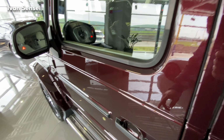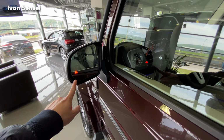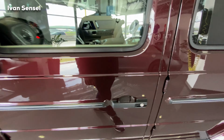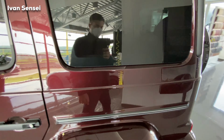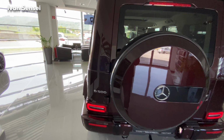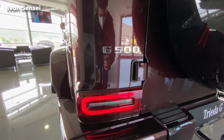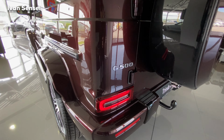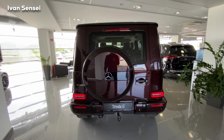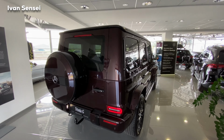We will also check the interior, but really this car is so rugged. It has so angular body panels, and you can see the hinges on the doors are exposed. So the car remains with a rugged look. We have the G500 on the left side, and that's the same model as G550 in Northern America. And we have this signature feature of the G-Class, which is the spare tire on the fifth door. So it looks like a safari car.